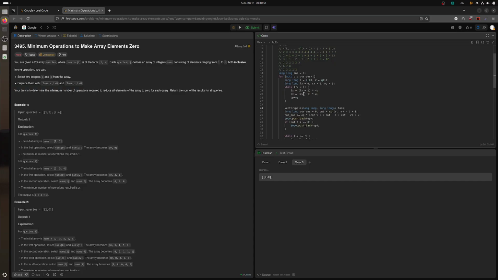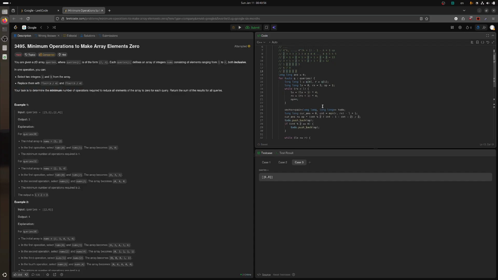So I just store the pairs of how many power, what operations needed. To do push back, count.